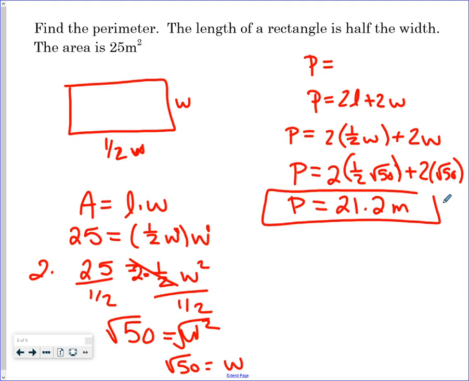So everybody punch that in. If you don't know where your square root button is, let me know. If you don't get 21.2, please say something. So here's a common mistake I see, especially with the calculators that you guys have. When you take that square root of 50, it puts the left parenthesis in for you. If you don't finish the square root of 50 with the right parenthesis and then push your plus sign, it thinks you mean something else. Yeah, it should be 21.2. If you're not getting that, tell me and I'll help you.